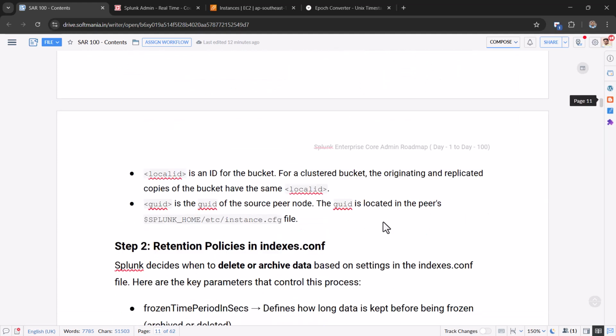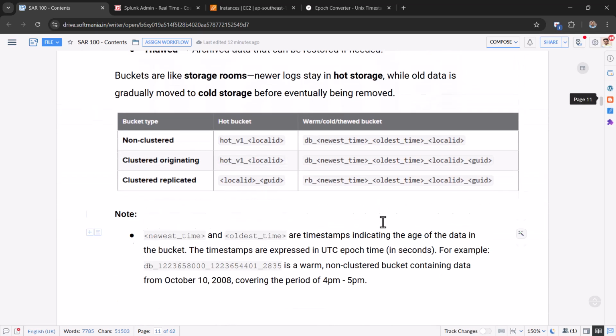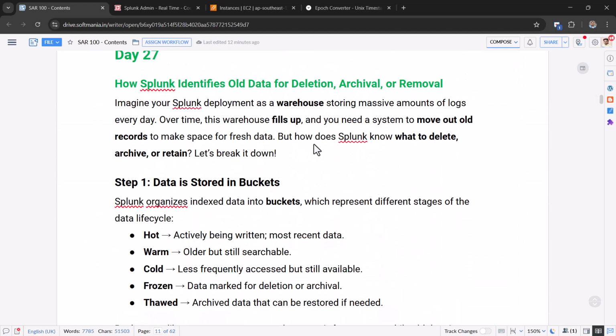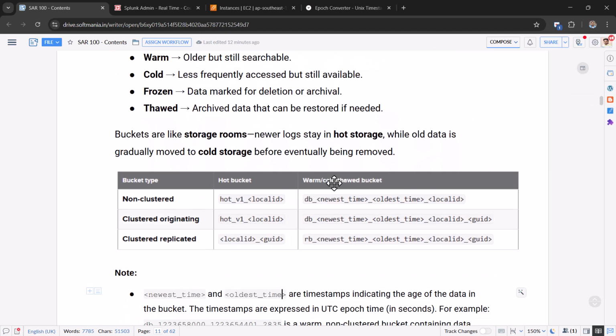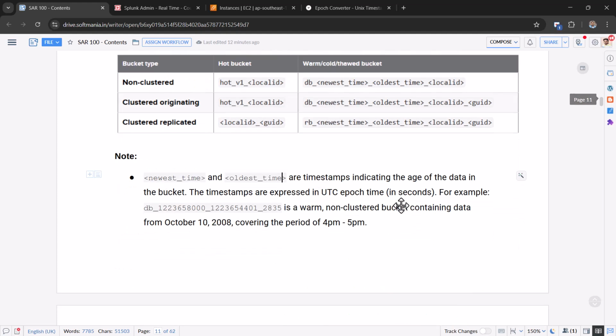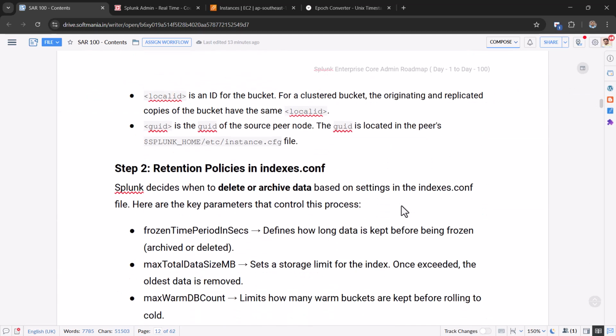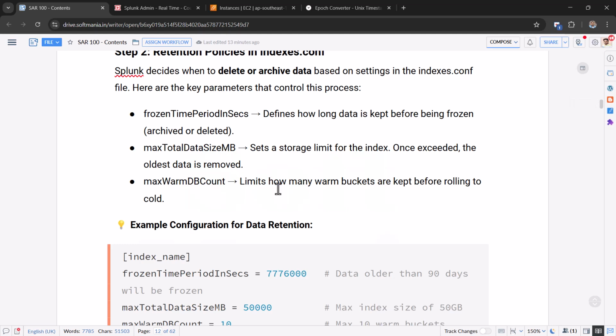Back to our question: how is Splunk identifying the oldest bucket among the available buckets? As we just discussed, each bucket has its own earliest time and latest time, and Splunk will identify based on this. But there should be some threshold, right? In the retention policy, we give that threshold.